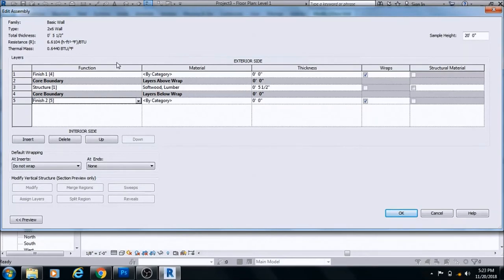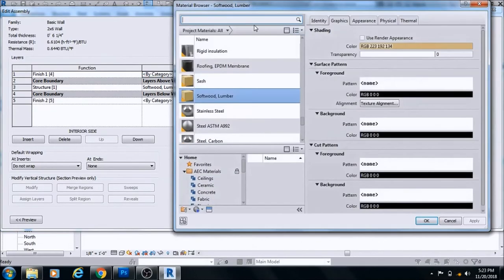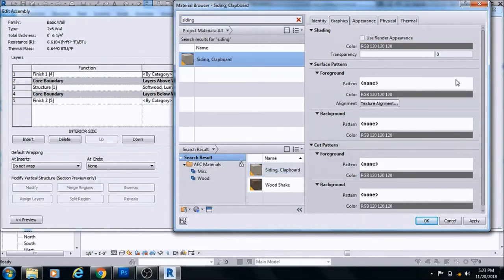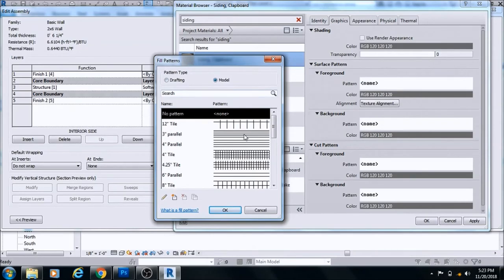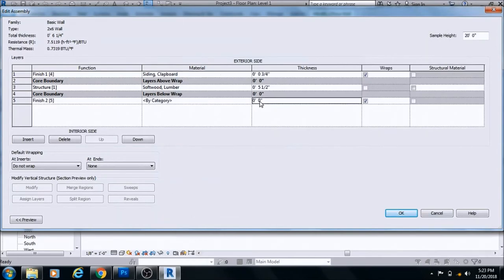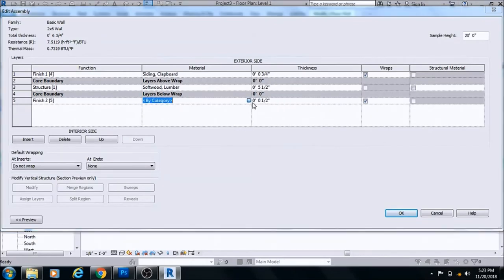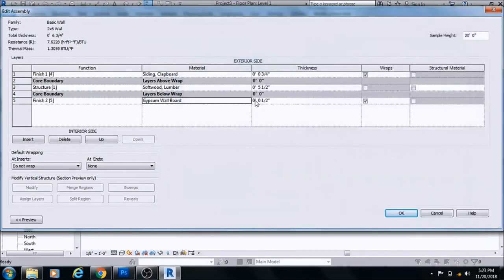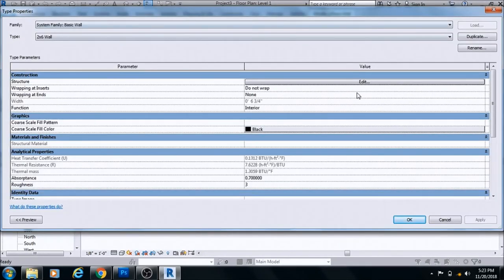Okay, and so for your exterior, let's just allow 3/4 inch of siding. It could be Hardie lap siding. We can just go in here for material and select siding. And you see there's no siding, but you can actually come down here, you get siding clapboard. Let's just use this and let's give it a pattern, like a 4-inch parallel. Yeah, that's good for now. And our inside, we got a 1/2-inch gypsum board. So 1/2-inch there. Go to our materials. Type in gyp in the search. All right. And now we have our 2x6 wall built up.